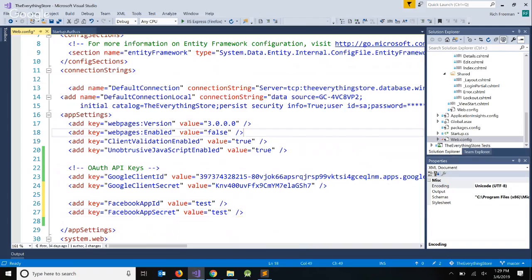Okay. So if we refresh our login page, we should now get a Facebook login button as well. And if we click it, it's going to attempt to call Facebook. It's not going to work yet, but it's going to be a start.